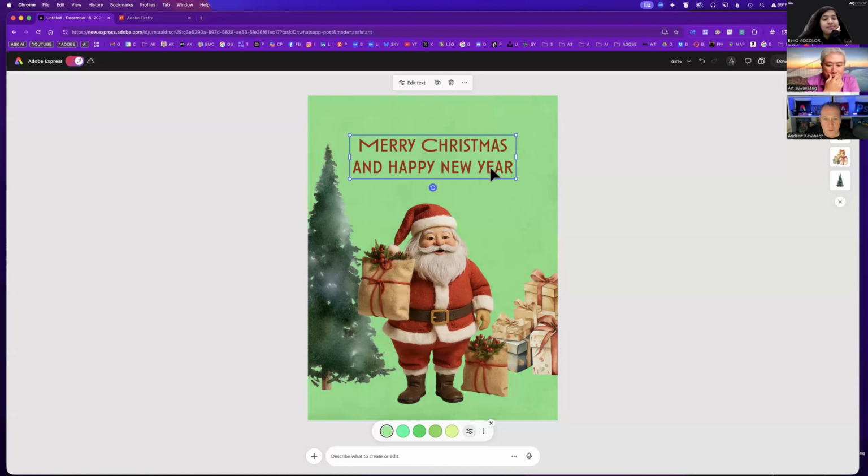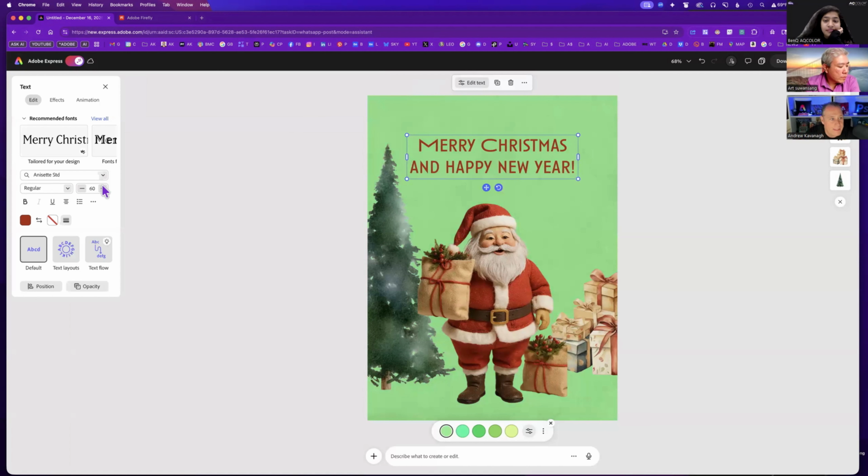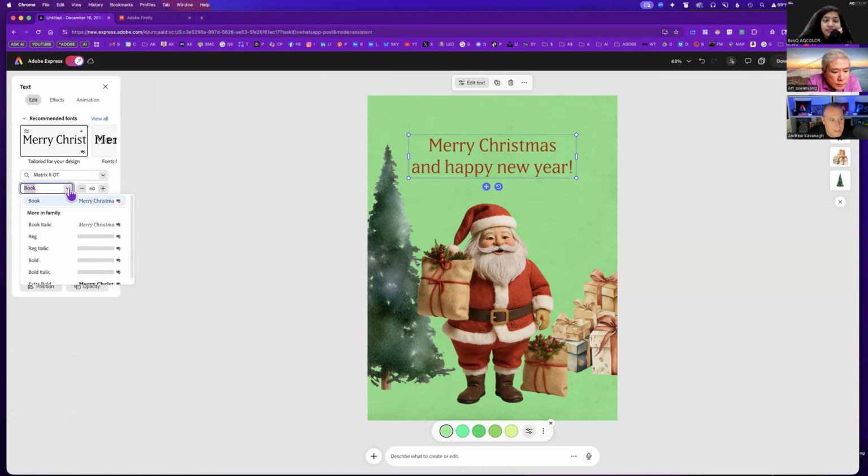And then of course, once you're here, you're not restricted to just what it gives you. You can click, and then I can add an exclamation point. And then even further, I can say edit the text, and then I could change the text to a totally different font altogether. And then this is like the text panel. So you can not only change the text, but you can change the kind of stylization, regular, bold, italic, and then of course, the size, and you can change the color.